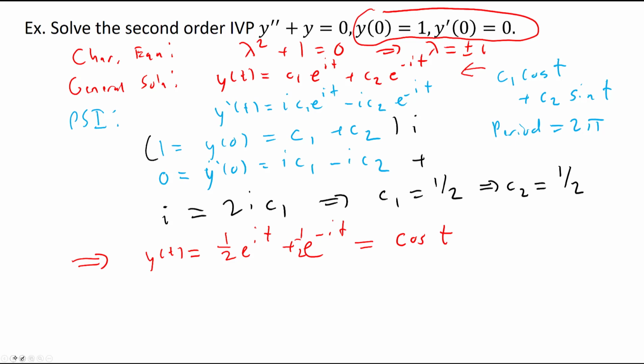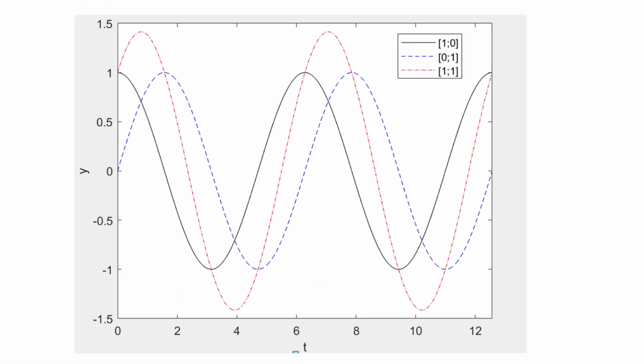We can see several different examples of this in the following plot, where I've plotted 3 separate solutions to the previous differential equation with initial conditions 1, 0; 0, 1; and 1, 1, where here I'm using the notation of initial position, semicolon, initial velocity. If you compare these solutions, sure enough we can see they all have period 2 pi. But notice that when I give the system an initial velocity and an initial position, I get a slightly higher amplitude than the ones where I only give it an initial position or initial velocity.